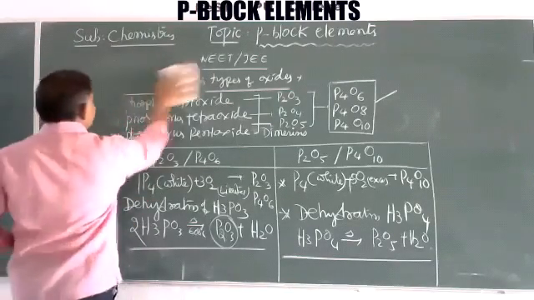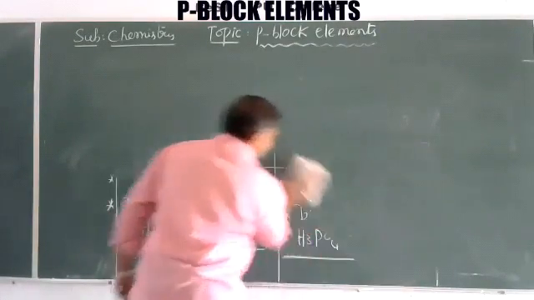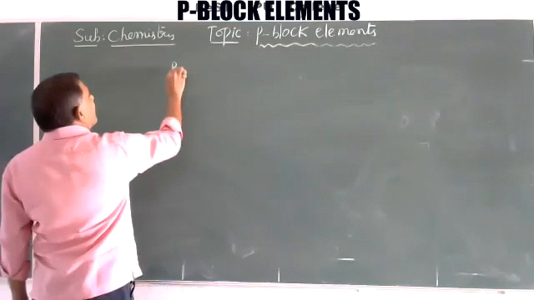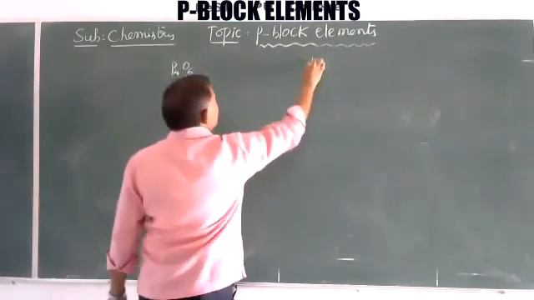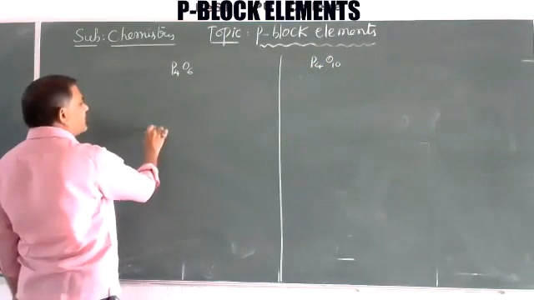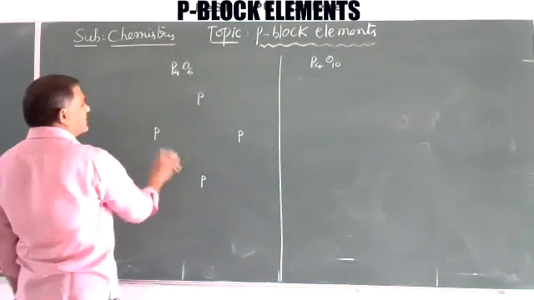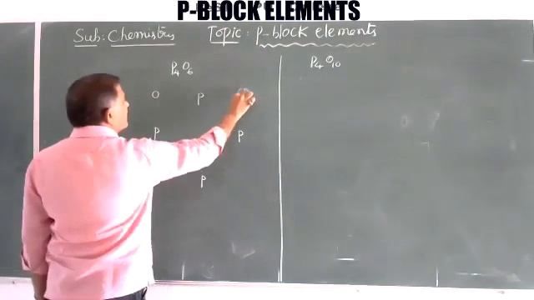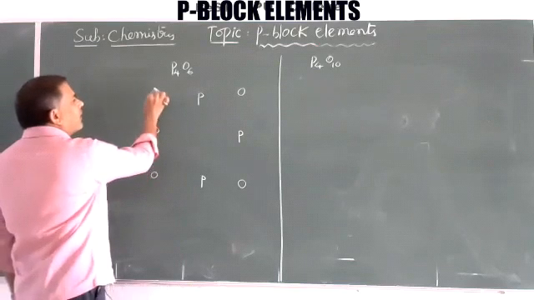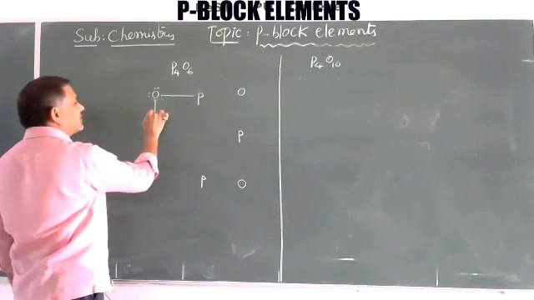Just observe it. Here P4O6 and here P4O10 structures. Just observe here. I'll take phosphorus, phosphorus, 4 phosphorus atoms, and oxygen atoms here. First manage it like this in both cases. On an oxygen atom, there are 6 valence electrons in total. One is bonded with phosphorus, another one with this. Clear.